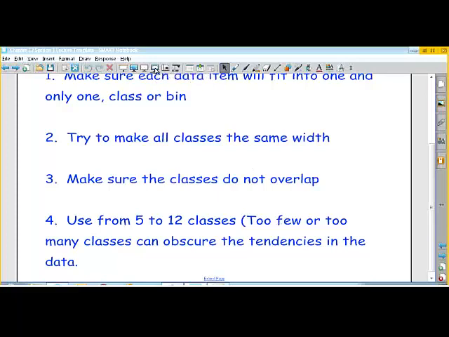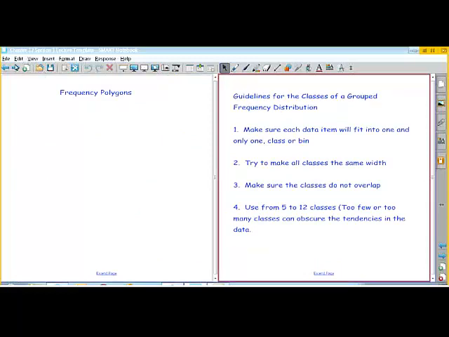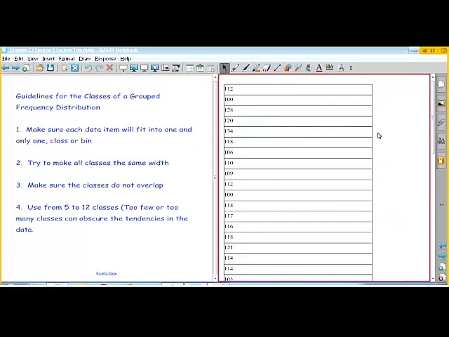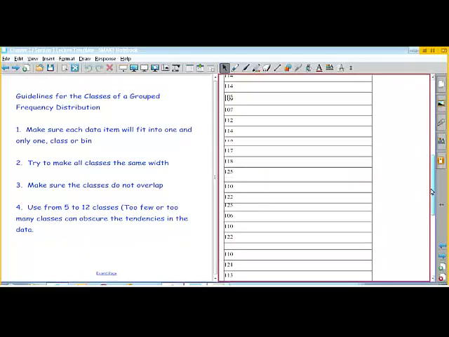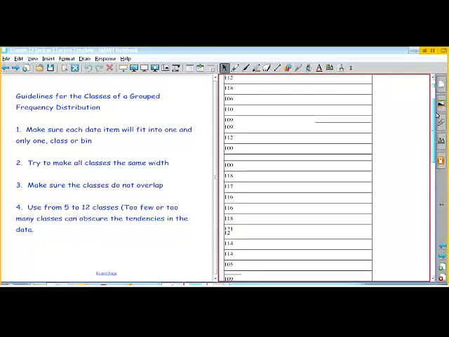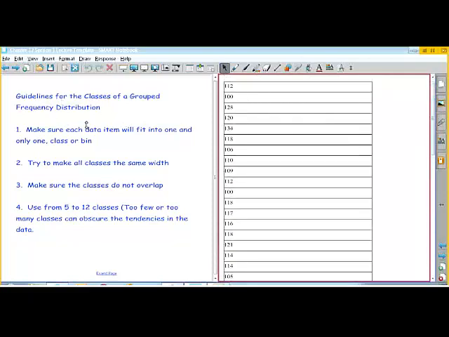So the way we're going to explain this is we're just going to set up an example, and we're about ready to take the test. So I'm just going to explain what we're going to do next time. I've got a list here of data. So there's a whole bunch of numbers. And what we're going to do is we're going to take this data, and we're going to put it into these classes or bins, and we're going to count how many numbers are in each bin. And that's the information that you put into your frequency distribution. You don't put the actual numbers, but you count how many numbers are within a certain range, different ranges, and then you plot that data.